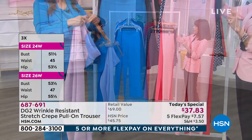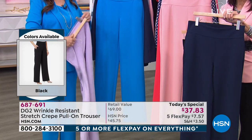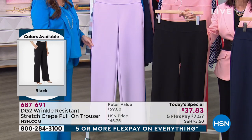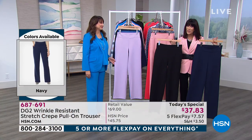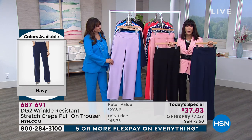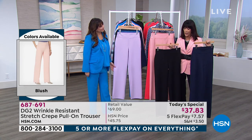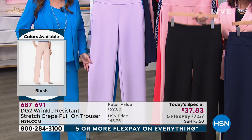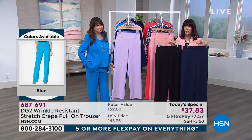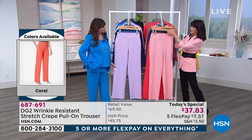Way out in the lead is the navy blue — a beautiful, classic navy. The black is the other one way out in the lead. Because we've never done this before, and the price goes up to $45 and change at midnight, why wait when you can buy three pairs for basically the retail of one? In the 1X, 2X, 3X, and petite, we've basically sold out most sizes — if any are left, they're in the single digits. Very limited in the petite.